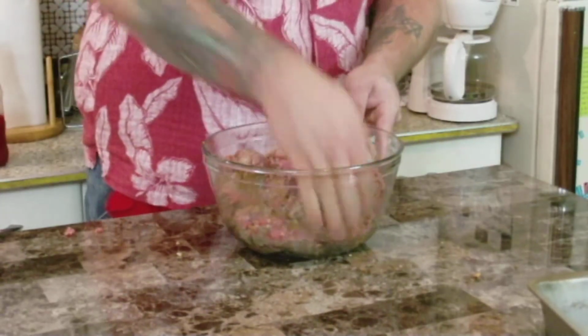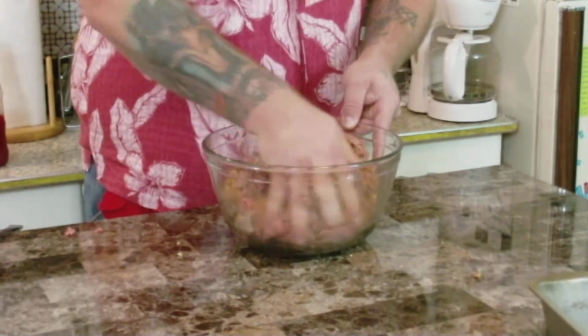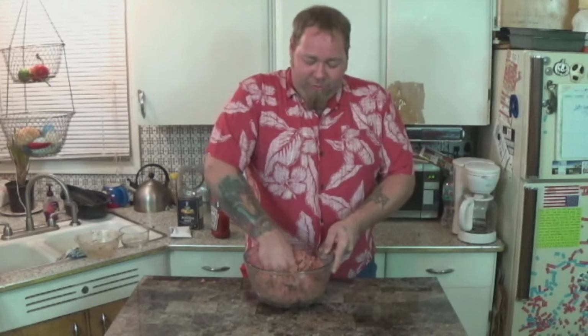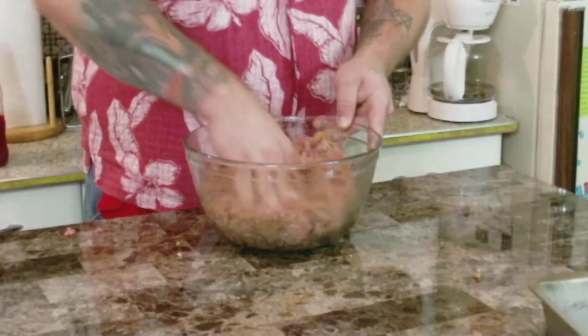It smells great already. I got some really good ground chuck. I got a really good deal on it. I only paid about $3.59 a pound, which is a lot more than I remember when I started cooking for paying for ground chuck, but still, it's a pretty good deal. So this whole 3-pound meatloaf, with everything I put into it, with $3.60 a pound of meat, the ingredients, the eggs and everything, I'm only spending about $14 on this thing, and it's going to feed a ton of people.